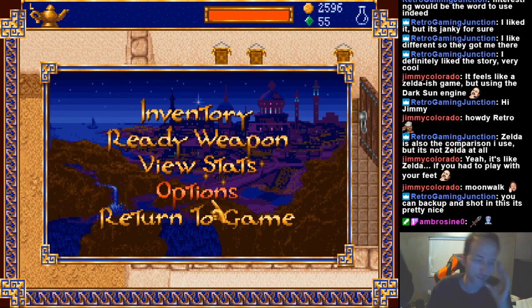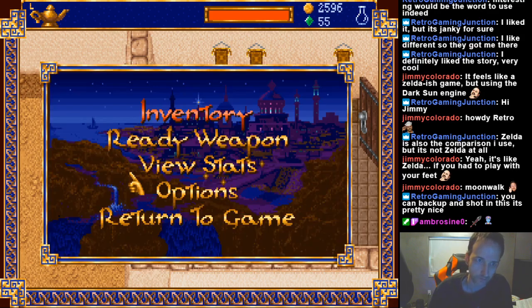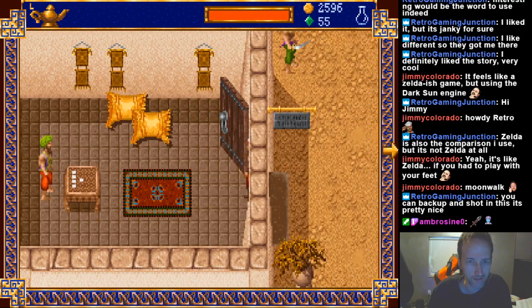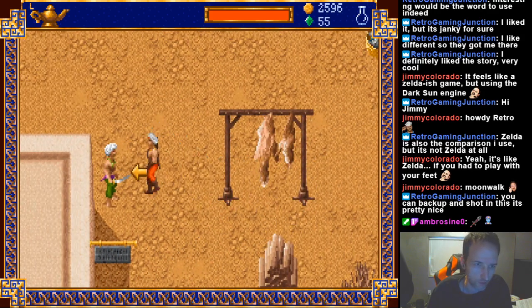Alright, so we always have some place to make money if we need it. Just make sure we have 500 gold. But right now, I don't really need any money, I don't think. Let's talk to one of these guards, see what they have to say.